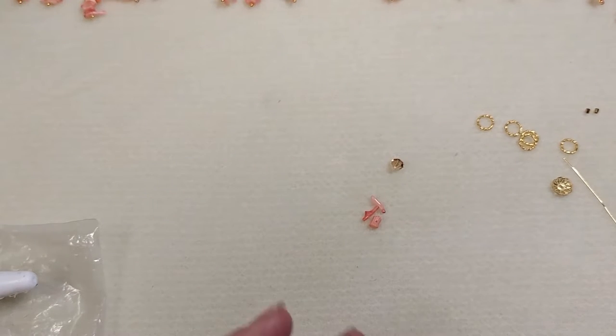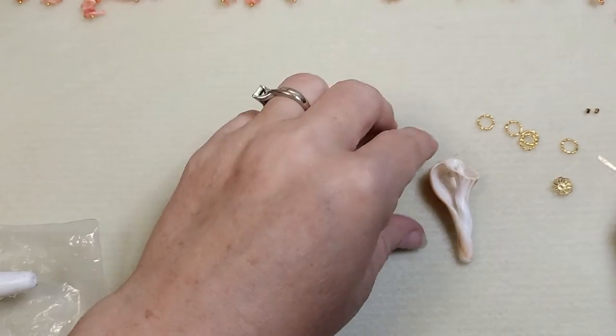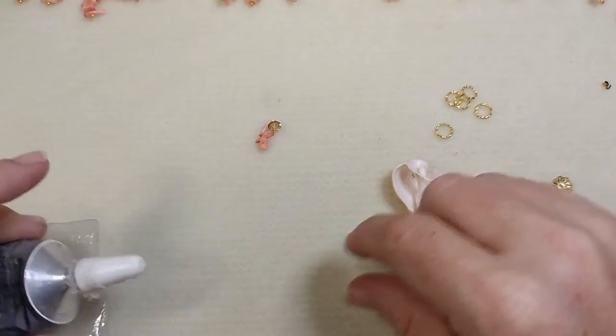I've been carrying my stuff all over, so apparently I have misplaced that lobster clasp, but I do have a bunch of projects laying here behind me, so I'll either go get another one or use one of those. I don't know, we'll see. But anyway, I think that's all you're going to need, and I'll show you what we're going to do. Oh, and some E6000 glue.